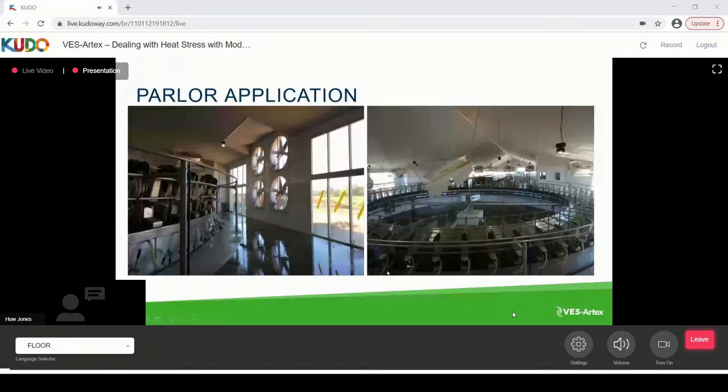This is a rotary parlor. Again, we're pressurizing the barn with the 4 larger fans to push fresh air in. In certain applications, we'll put high pressure fog on there to help air condition that barn. On the right, we have fans over the cows while they're on the deck as it's rotating, to bring fresh air in. We're producing food in this area, so we want it kept cool and clean for both the employees and the cows. We're pushing the hair, dirt, grease, and stuff that comes off cows out through the holding pen. We don't like bringing air from the holding pen into the parlor area because that's where we're producing food, and the elements that come off cows can make things dirtier in the parlor. So we like the air coming in fresh and then exhausted out into the holding pen. You can move again, Hugh, please.